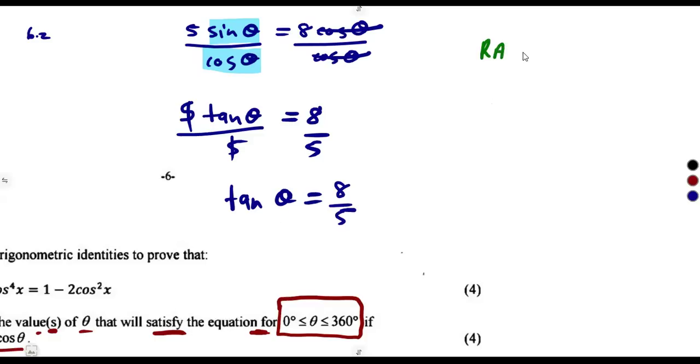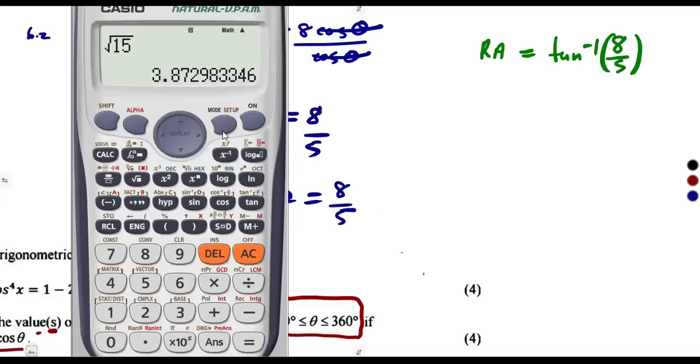I said, guys, from our trigonometry, the reference angle is simply arctan of whatever you're given. If it is sine, if it is cos, arc of that, but considering that you only work with the positive values. In our case, it's already positive, so there is no adjustment there. So it's arctan of 8 over 5 on our calculator. Shift, tan, which gives arctan. That's 8 over 5, not 8 over 3. Just like that, you're going to have your reference angle.